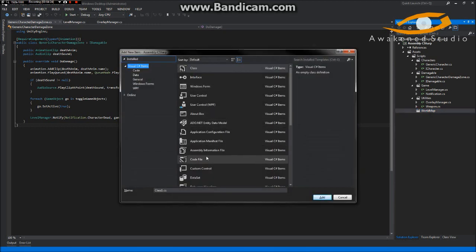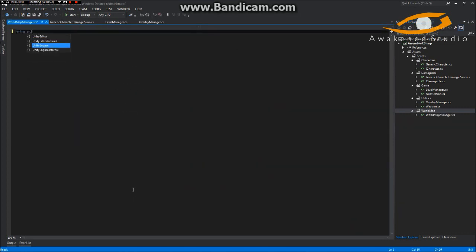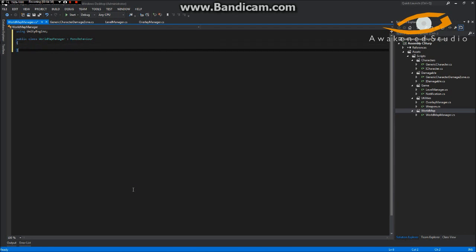Okay, let's begin by creating the manager for it. We'll call it World Map Manager. Now, first thing we're going to do, just for testing purposes, eventually we're going to have to put in an array for this, but we'll make a public Mission. We don't have that mission class yet, but we'll go ahead and create it very soon.